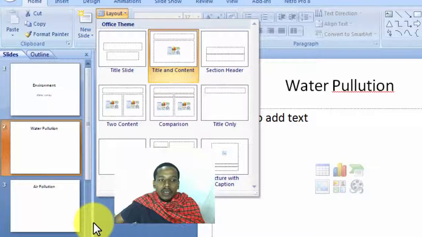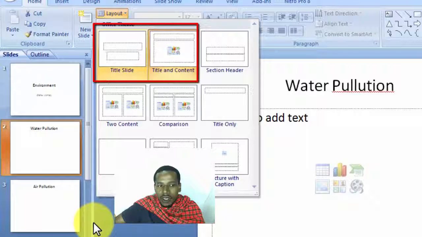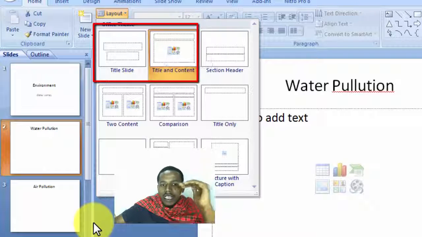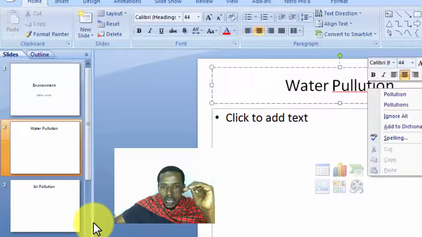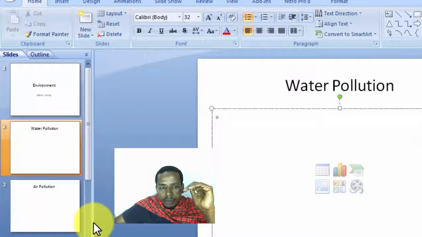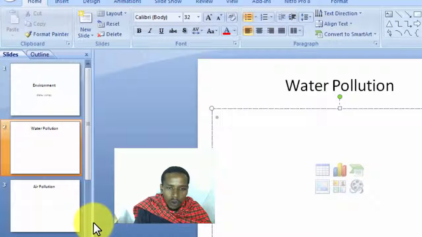There are several layouts. The first one is title slide. This is title and content. You have your title and you have your content below. Okay, water pollution. Then you can explain water pollution, and the content comes below.